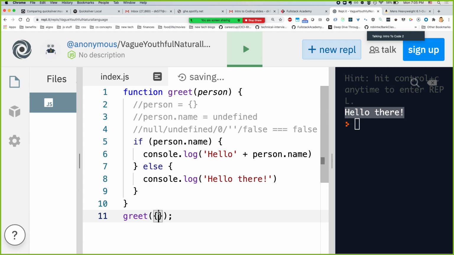So we do this, and then if we actually give it a name, and this name is arbitrary, then we run this first bit of logic.